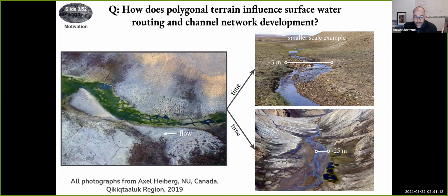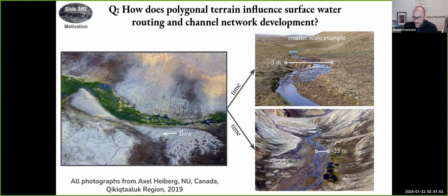And basically what we want to try to understand is, how do we go from a setting where the conditions look like this, where the polygons are a bit more passive in collecting water seasonally as the ground thaws and the permafrost thaws, to something that looks more like we see on the right-hand side. At the top is a smaller scale example. In general, what we're interested in is, how do we go from polygonal ground on valley floors to stream channels? A small stream channel, possibly like this, which is roughly 3 meters across, or to a valley system a little larger, where the alluvial corridor is approximately, say in this picture, 25 meters.